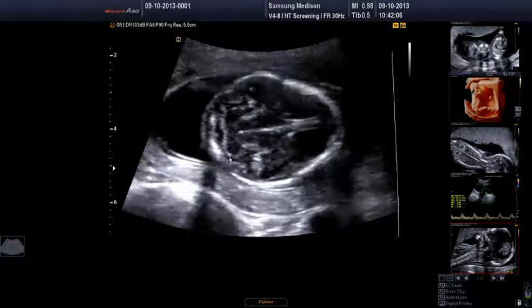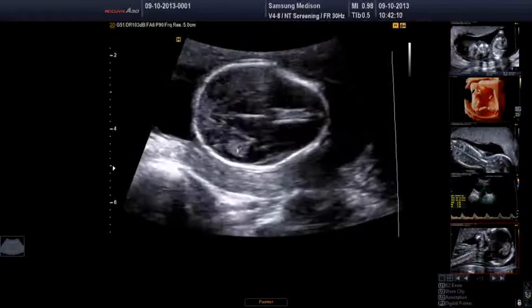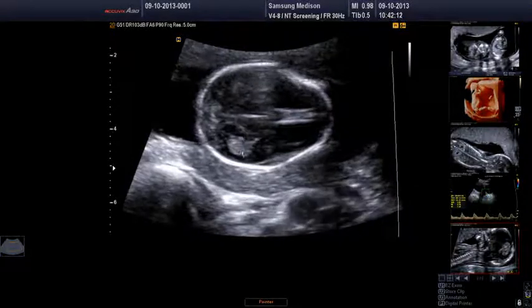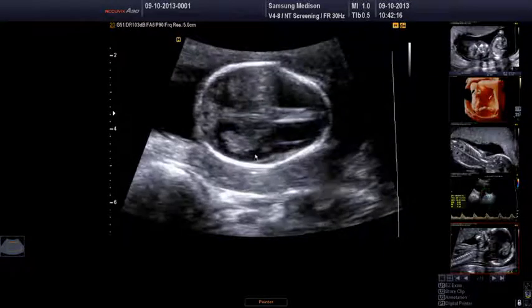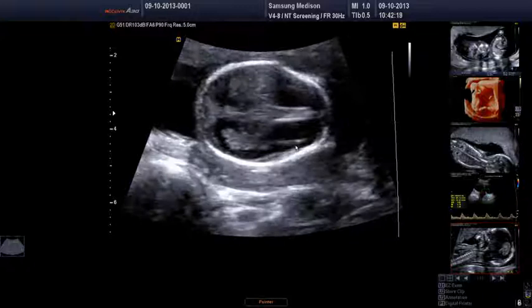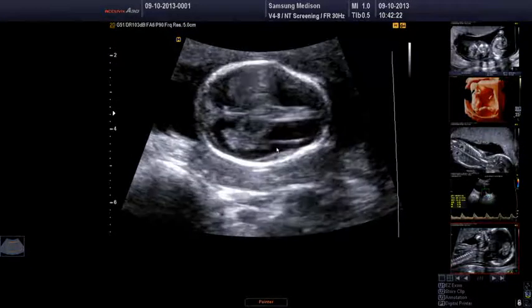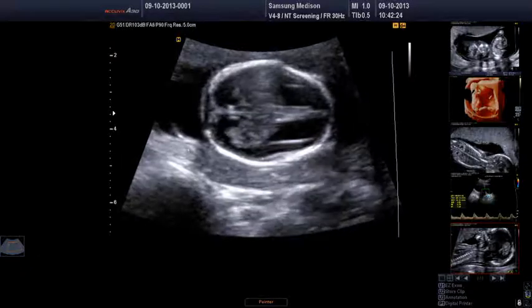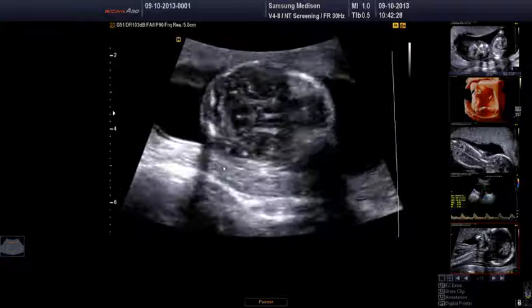In the first trimester, the posterior horn of the lateral ventricle is really quite large in relation to the cerebral mantle, and also the cerebral mantle, which you can sort of see coming around the edge here, has a very high water content, so you can see it's very lucent at this gestation.